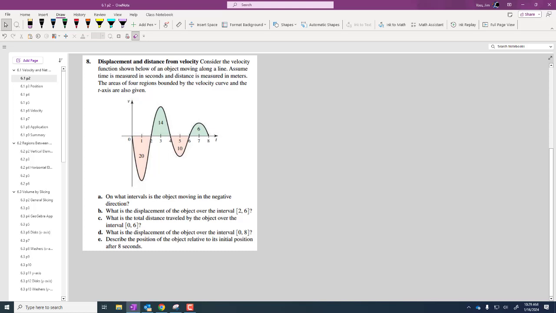So again, in our mind, we're just imagining this particle bouncing around on a line. This is a picture of its velocity. So this tells us that the velocity starts negative. So that means the position is moving left. This picture does not tell us where we start. We do not know what S of 0 is. We know that V of 0 is 0, but S is not in this picture. S of 0, we don't know.